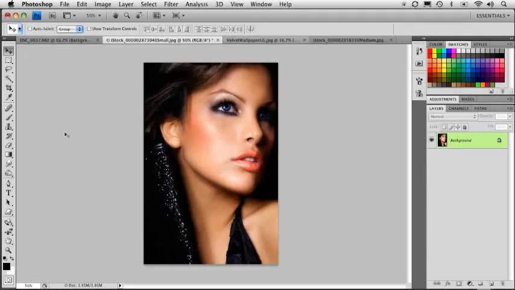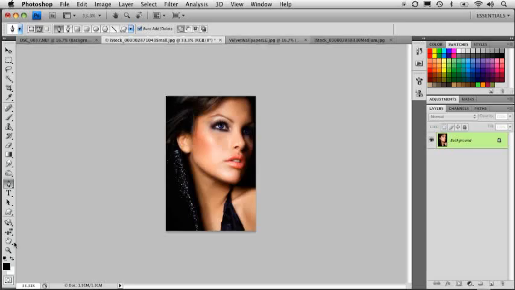And we're going to go and grab our pen tool, and I'm going to zoom out of this document a lot because what we're going to do is not really create a frame. Well, it's going to frame the picture and focus it a little bit more on the face, but we're not necessarily cropping it. We're just going to create a design element to kind of fill in all this space around here and just kind of narrow in on the face.